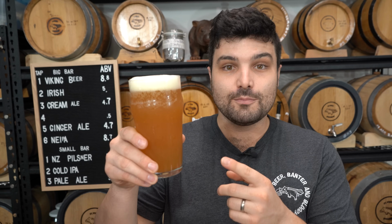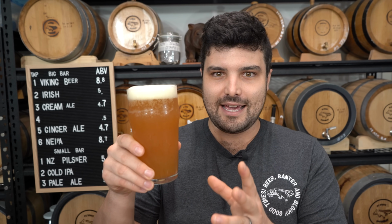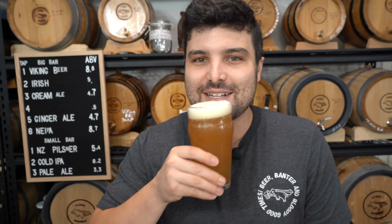This right here is a full-bodied, full flavor IPA, but this comes in at a sessionable 3.5%. Let's show you how we made it.